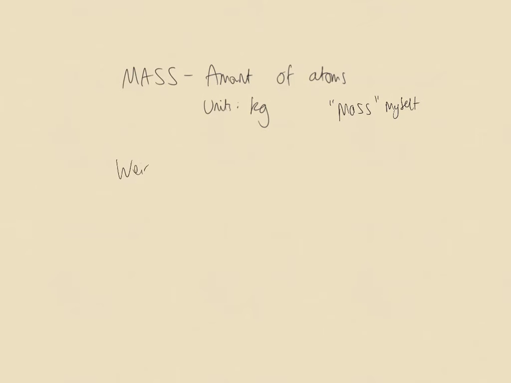Weight, which is different to mass, is due to the force of gravity. So it's a force. Therefore, given it's a force, its units are newtons. So you can now see that when you say you go to weigh yourself, you're not, because you're not saying, oh, I weigh 80 newtons. It's actually 80 kilograms. So that's the difference there.